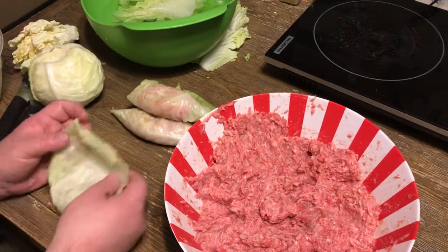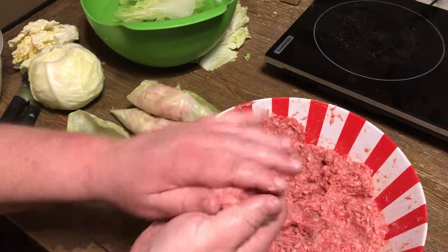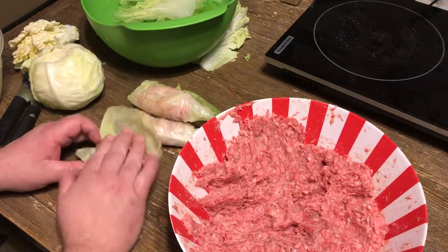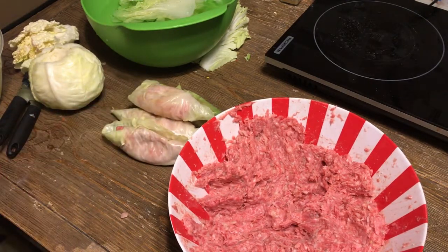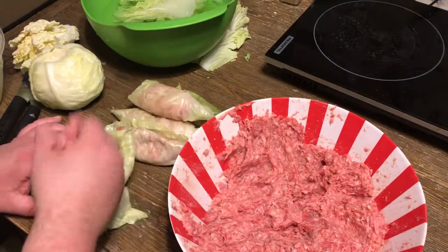I'm sure there's somebody out there that has a better technique than I do, but I'm not sure they have a better recipe because this shit's pretty damn good. Some people might use toothpicks. I don't do that. You might wind up choking to death. Forget about one.